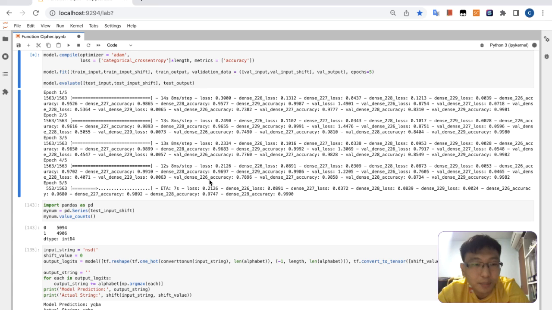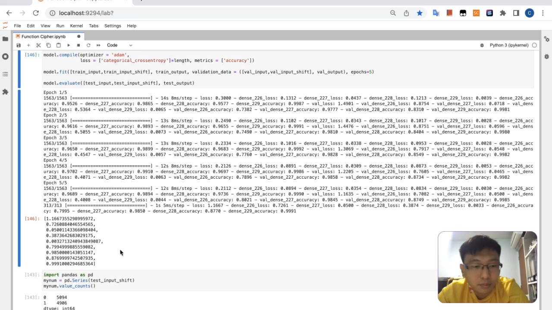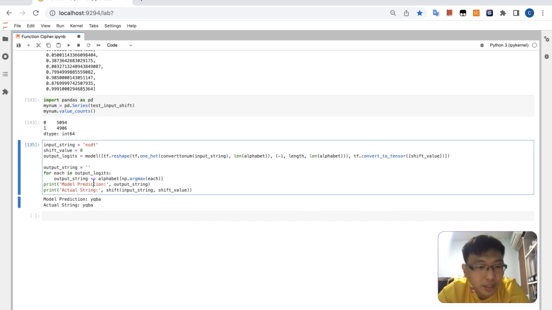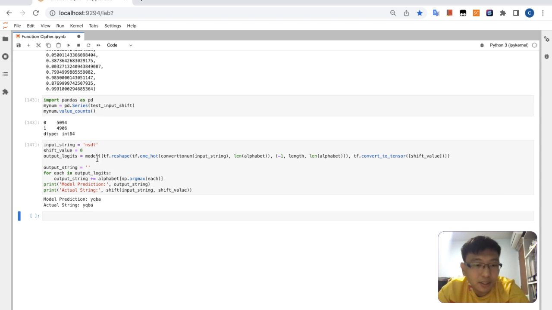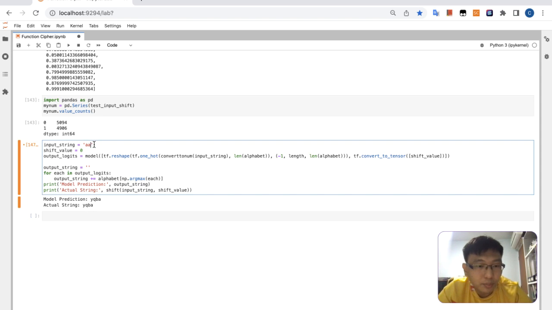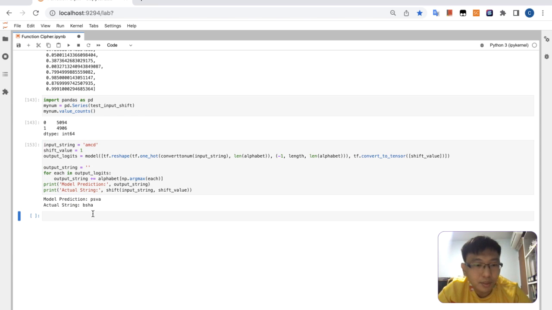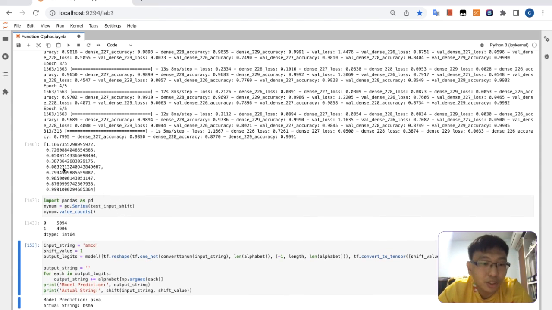Okay, let's analyze what happens to the network when we give it the full blow of 26 different shift parameters and see whether this kind of architecture can still work. Okay, not bad. 80. So if we look at over here, it is actually doing pretty well. Most of the time, it can get you the right result. In fact, it's doing a remarkable job. Only some errors, which is not too bad, to be honest.